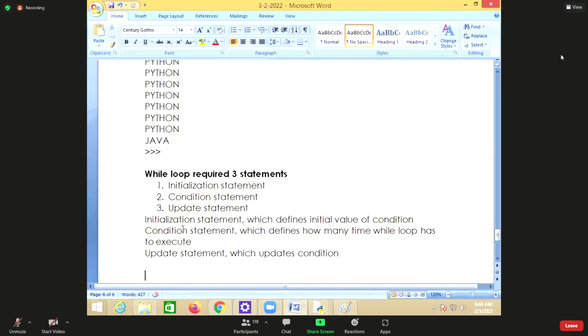Right? Now, if any one statement is missing, then the loop is executed how many times? Infinite times. If you don't write this update statement, then it will execute how many times? Infinite times, right?